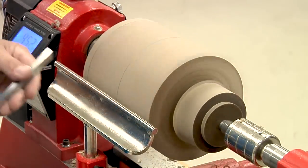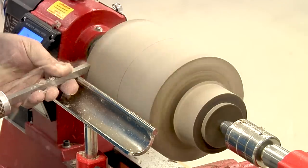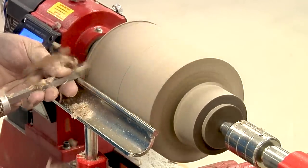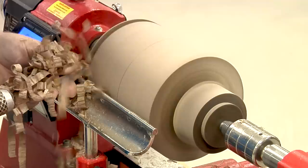Now I'm going to go back to my wider parting tool, actually a bedan, but I use it as a parting tool. I'm going to part on the left side of the left line. This is establishing the end of the sphere on this end.